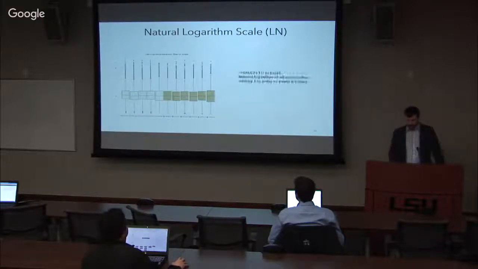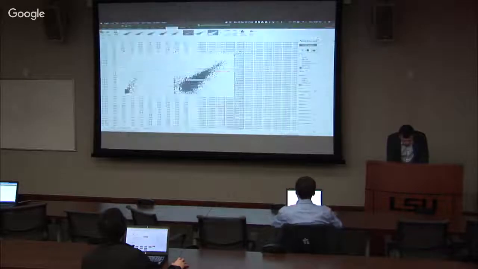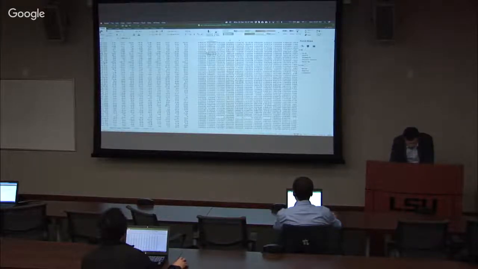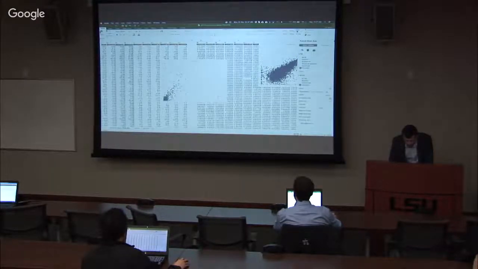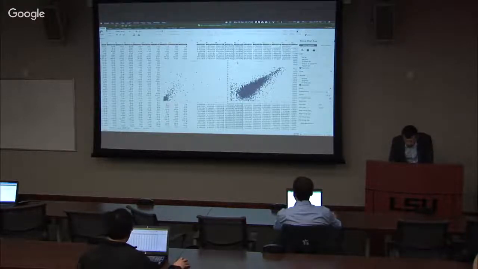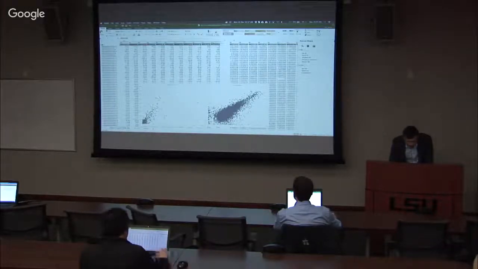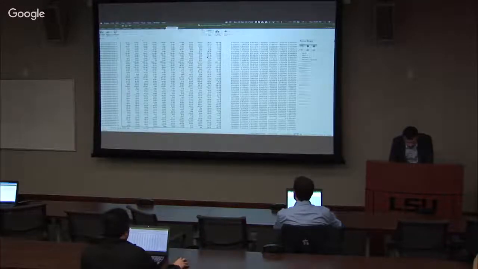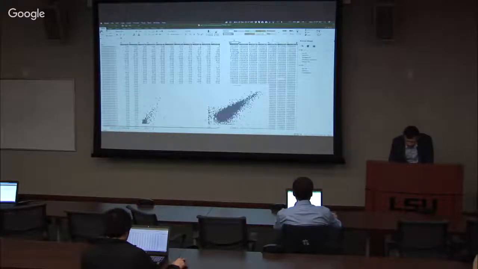So what will happen after quantile normalization? Let's take a look. So let's go back to our table. We don't need these. Well, let's keep them. Let's just put them up here. So this was for how correlated they are, right? And now what we can do is we can just select all of this. And again, in Excel, you also have this function, so you can just do box and whisker, and it will show you what we were just seeing there, right? So everything is down at the bottom. Let's take a look at the logarithmic scale.